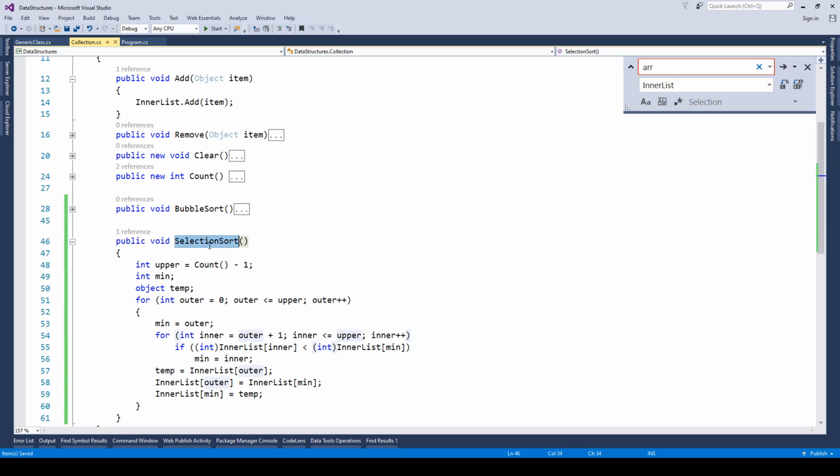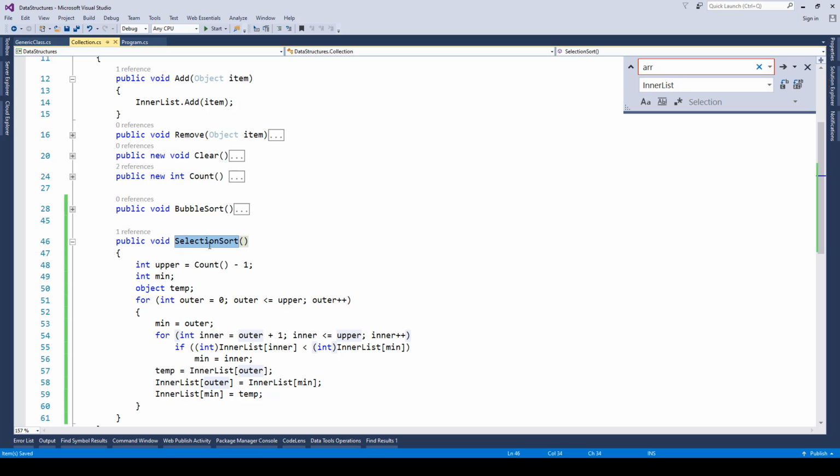This sort works by starting at the beginning of the array, comparing the first element with the other elements in the array. The smallest element is placed in position 0, and the sort then begins again at position 1. Now, this process continues until each position except the last position has been the starting point for a new loop.